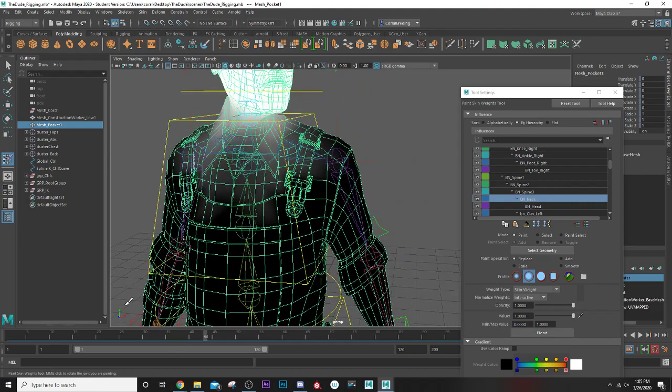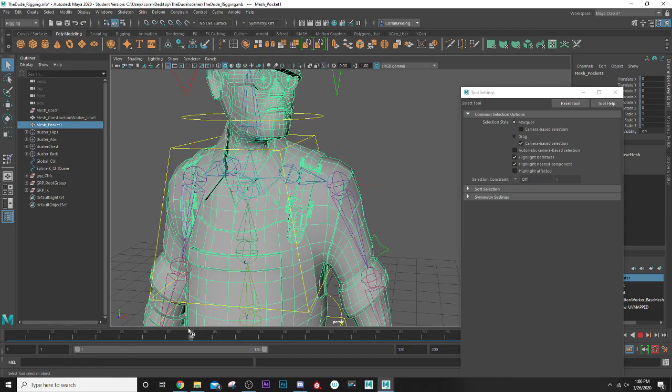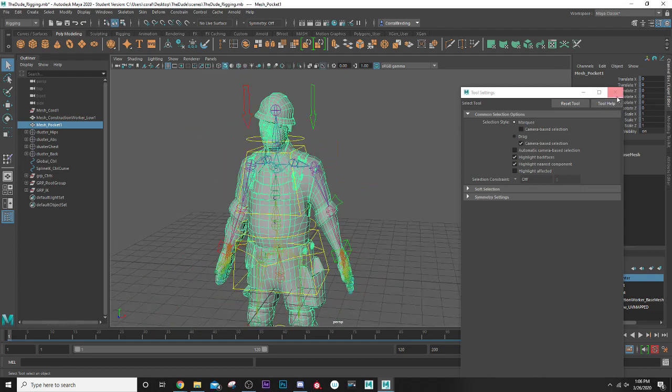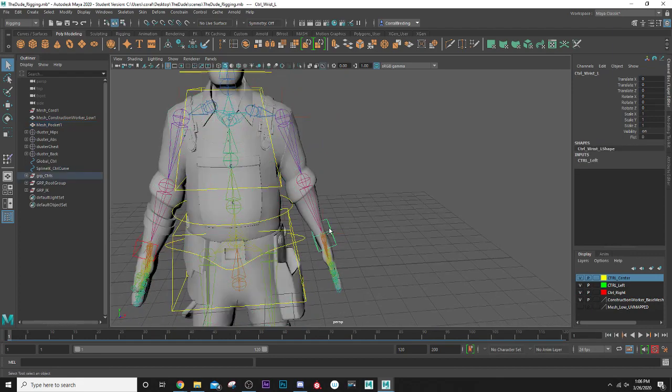Okay, let's go down to the next area. You can leave this animation on if you want, or you can take it off. It's up to you. I'm going to leave it on for now, just because taking it off doesn't really serve any kind of purpose. If it gets in the way of some other animation, then I'll go ahead and fix it. All right, so next let's look at this arm on this side.